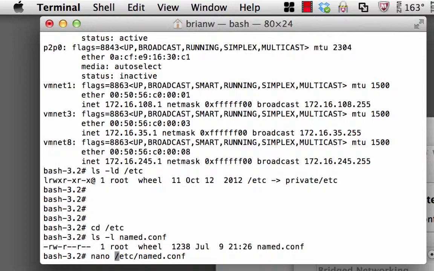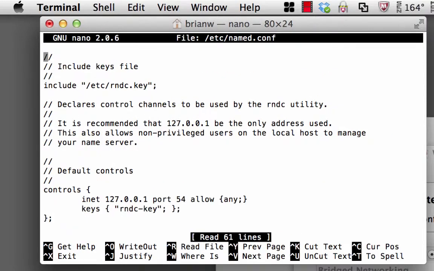So I'm typing nano space /etc/named.conf. I'm already in the etc directory, so if I wanted to, I could just type nano space named.conf. But either way, either using this absolute path name or that relative path name, if we hit enter, we're now in this text editor. Now, all this stuff down on the bottom 3 lines and the very first top line are not actually in this /etc/named.conf file. Those are just the Nano editor putting information on the screen.